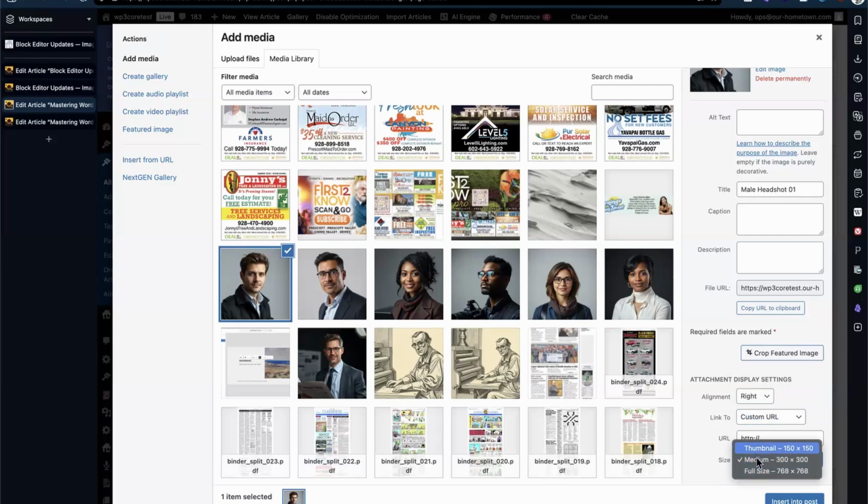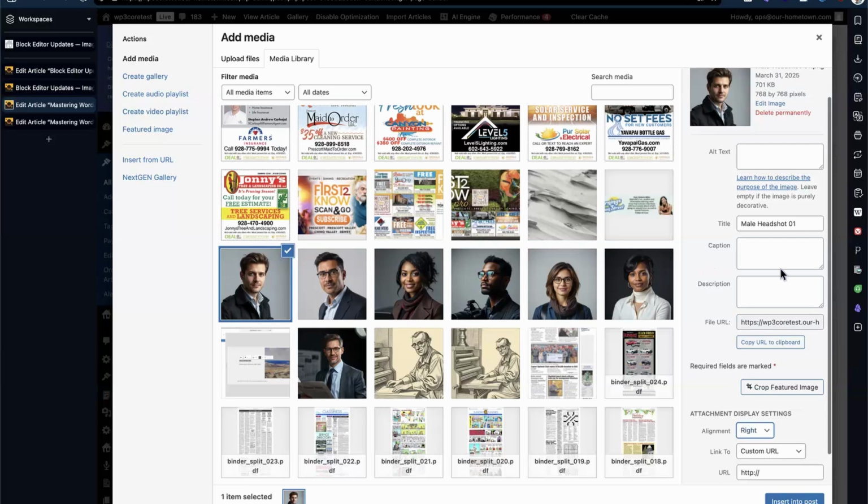And then there are also the three predefined sizes: 150 by 150, 300 by 300, and 768 by 768. As you recall, I selected the beginning of the paragraph to put this in, so I'm going to leave this on right alignment and medium size.